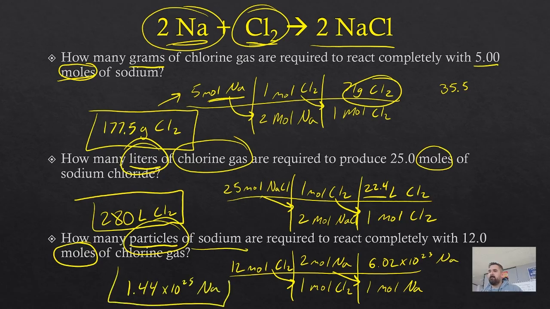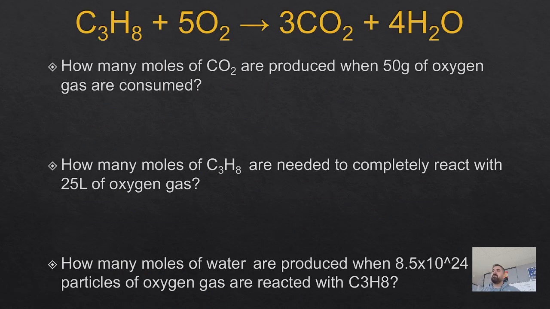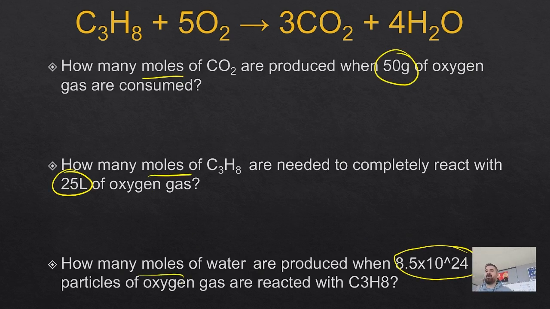All right, let's move on. So this time it's giving us grams, it's giving us liters, and it's giving us particles. However, in all of these, it's asking us for moles. So again, it mentions moles one time, so all of these are two-step. This is just the other variety of two-step. Let's run through these pretty quick.